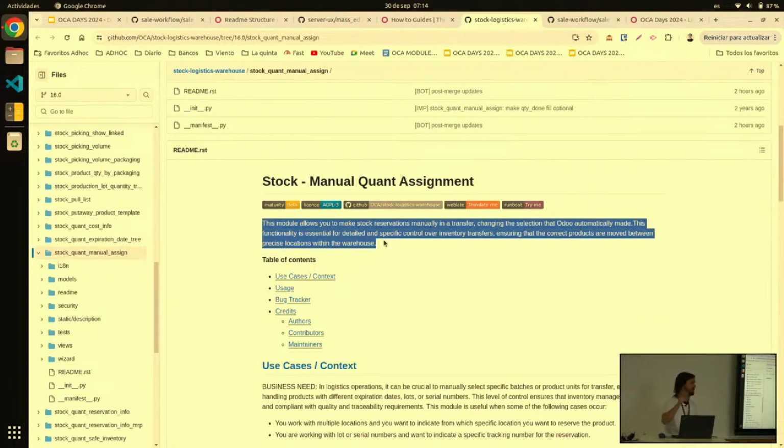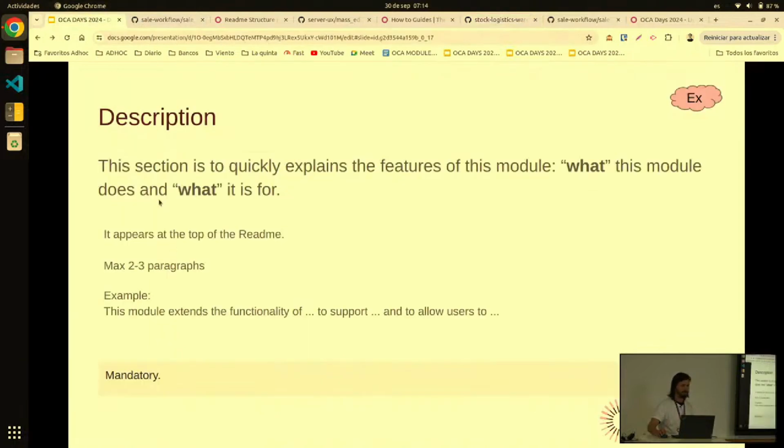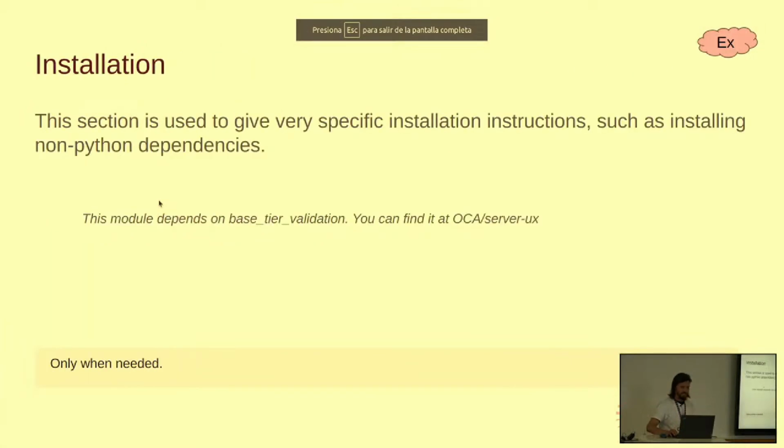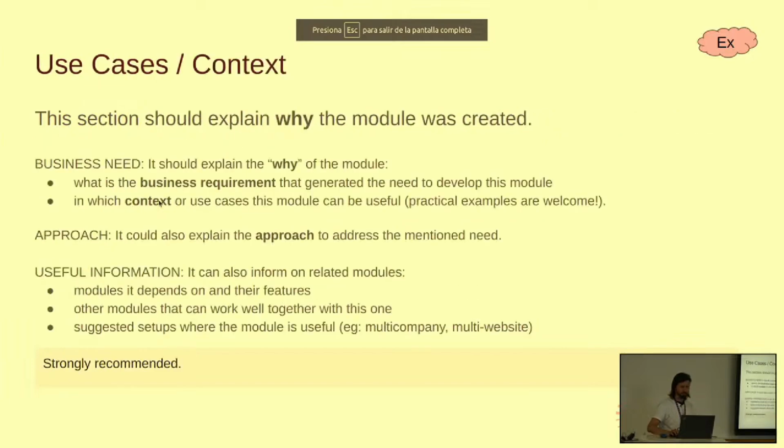It doesn't have a title or anything. It just goes the description. And as we said, we have to explain here what the module is for.